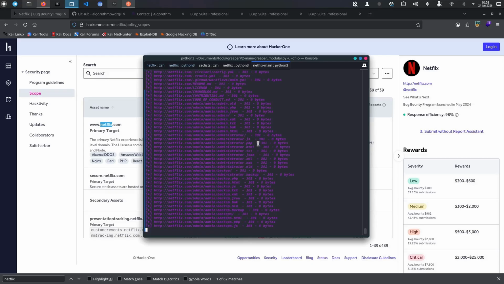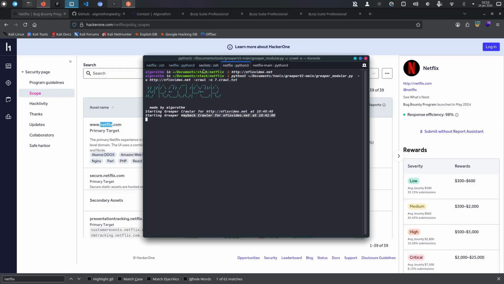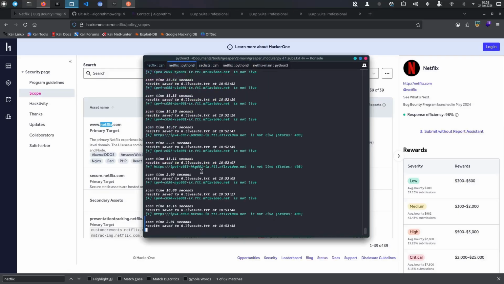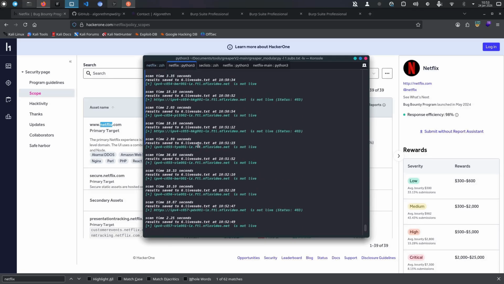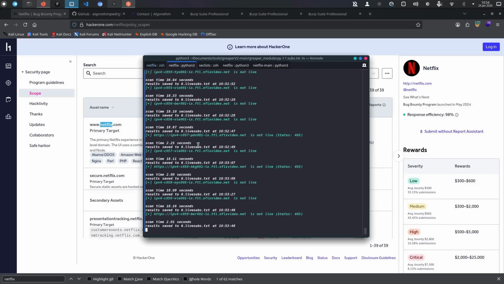So let's wait for it. And again, the fuzzer is very fast. This one is still continuing, but I guess that's because some are taking like 18 seconds, and I think I saw one for like 60 something seconds. That's a whole minute, so that's why it's taking too long. This one has taken 2 seconds to enumerate. See, this one has taken 18. I guess that's why this one's taken 2, 1. So that's how they are working.